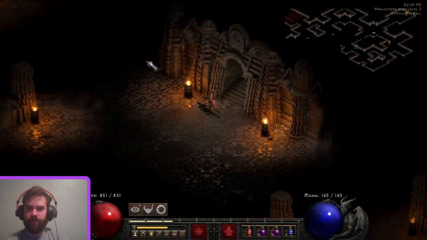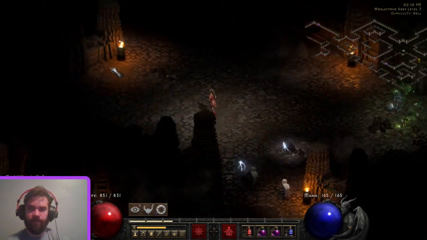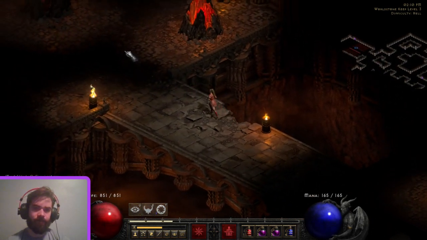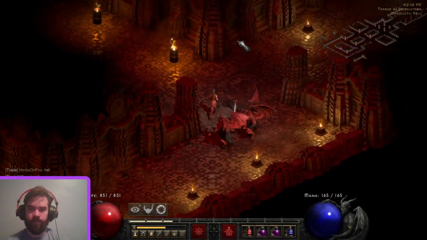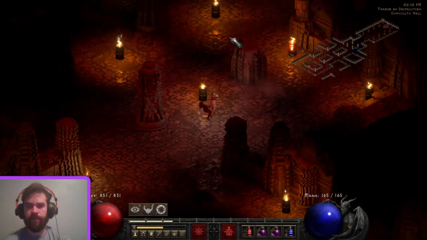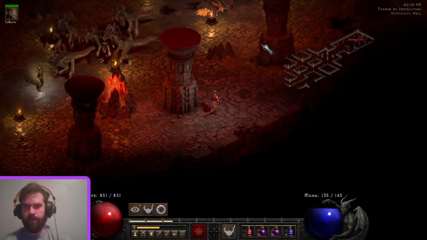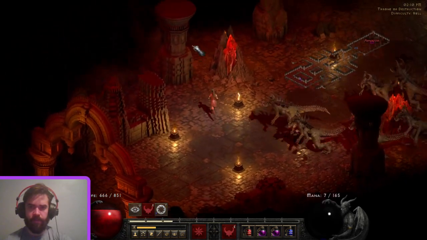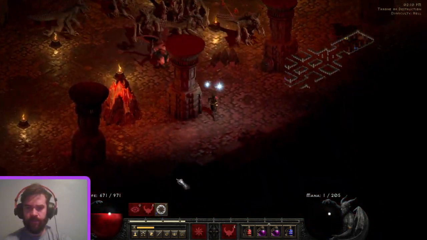I need to walk around fully. Skeleton. We can manage. Perfect. Push another one that way. Yeah. Okay. No. I'm already out of mana. There we go. So.